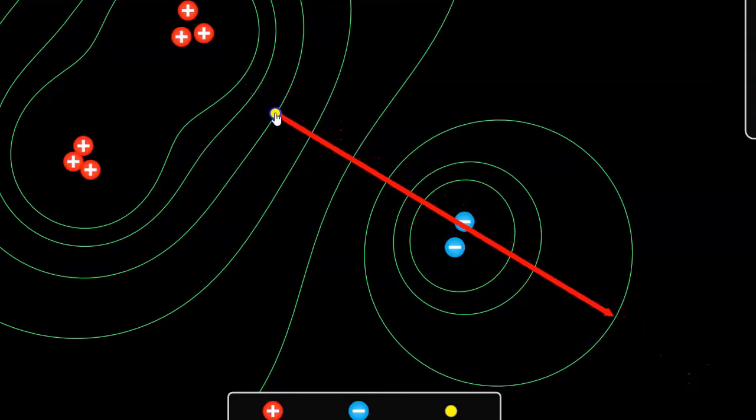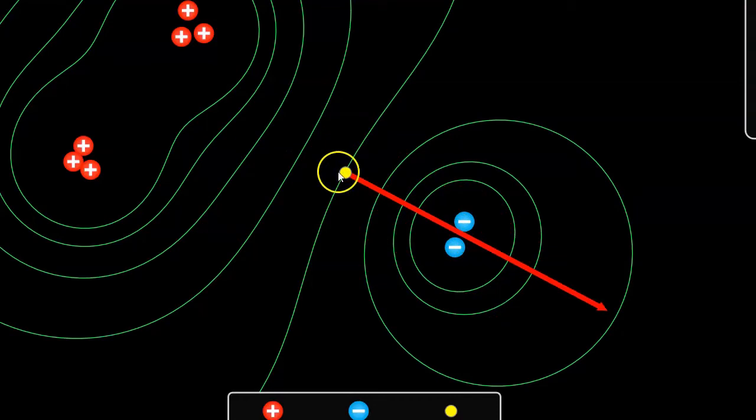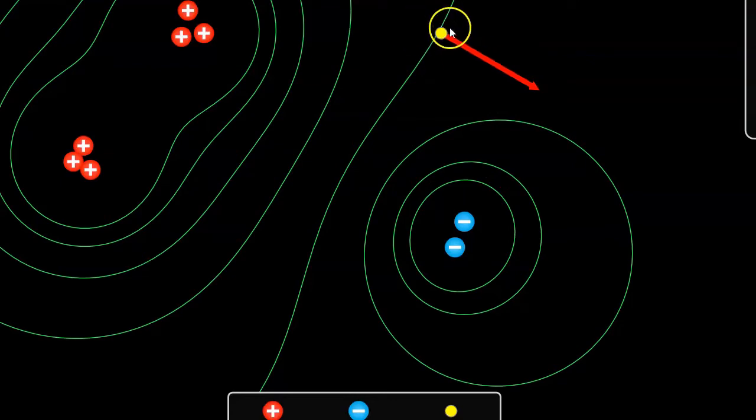The lines are fairly close together, whereas here, the arrow that shows me the force is a lot shorter. I can move it around over here. Again, it becomes very short. The lines are far apart, but it always points down the hill. If you go along a line, it's always perpendicular, but the length of it depends on how steep the lines are together. So here they're not super steep, but fairly steep compared to, say, here, where they're really far apart. So here the electric field, represented by this arrow, the force on one probe charge they're moving along, is lower.